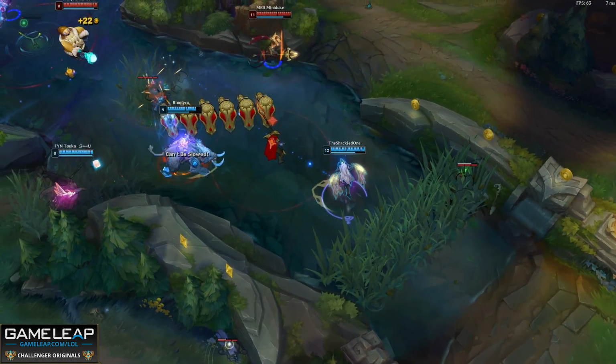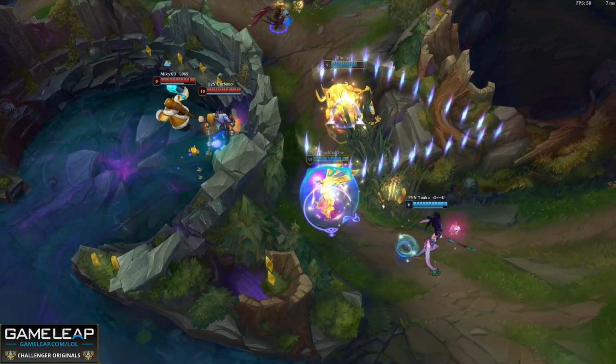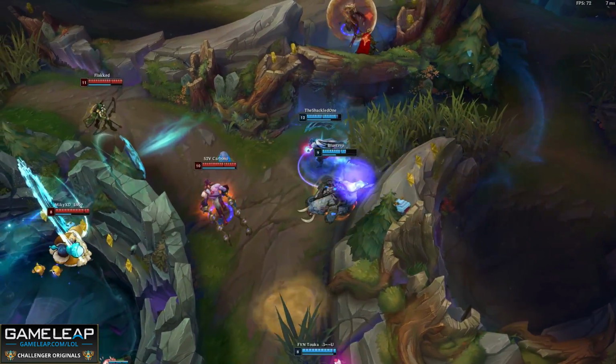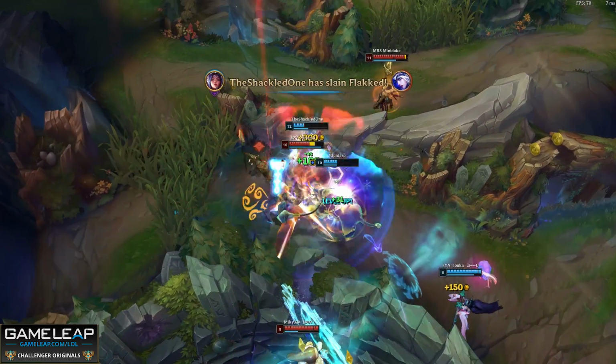One of the things that Irelia really excels in the late game is taking objectives like Baron. Her passive allows her to deal a lot of damage to the objective, and she has absolutely no problem tanking them. This means you should definitely look for fights around Baron if possible, and if they don't want to fight you, then just take the Baron.